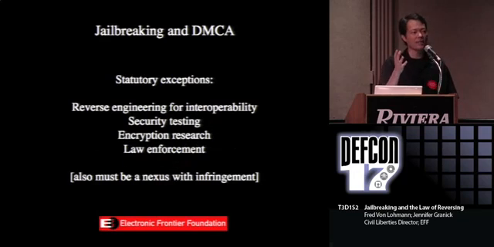There are, fortunately, a bunch of exceptions built into the law to allow certain activities. Reverse engineering for interoperability is probably the most important one for our purposes. There's also one for security testing, encryption research, and one for law enforcement, of course. And some courts have said there also has to be a real possibility of copyright infringement.